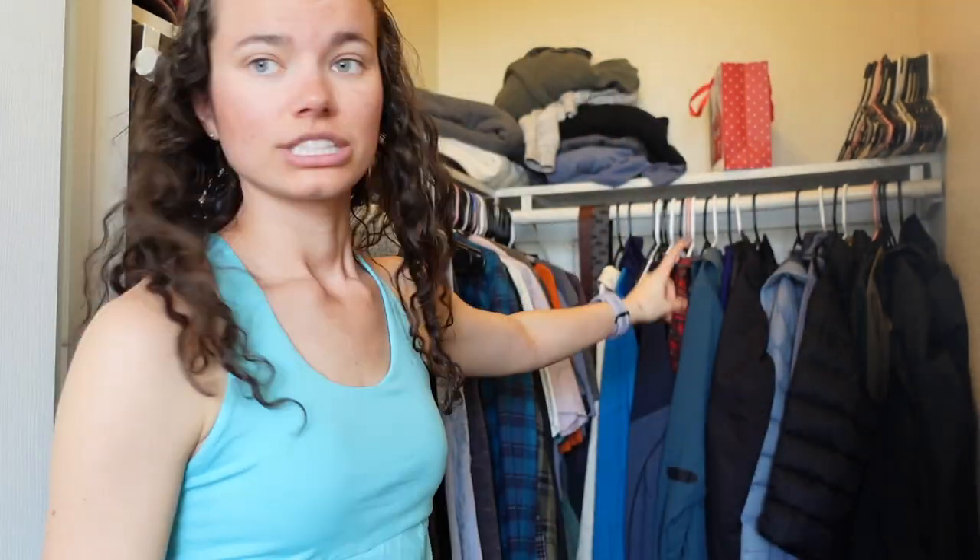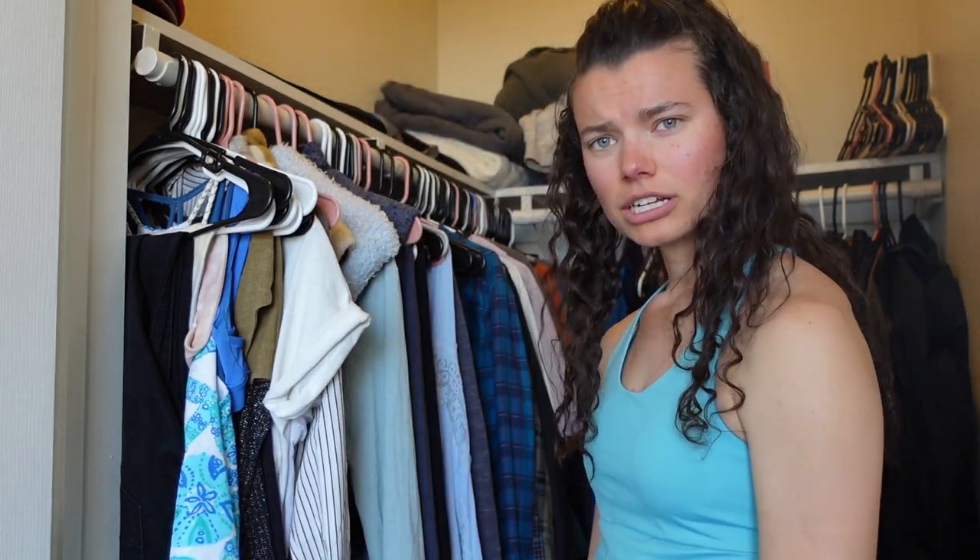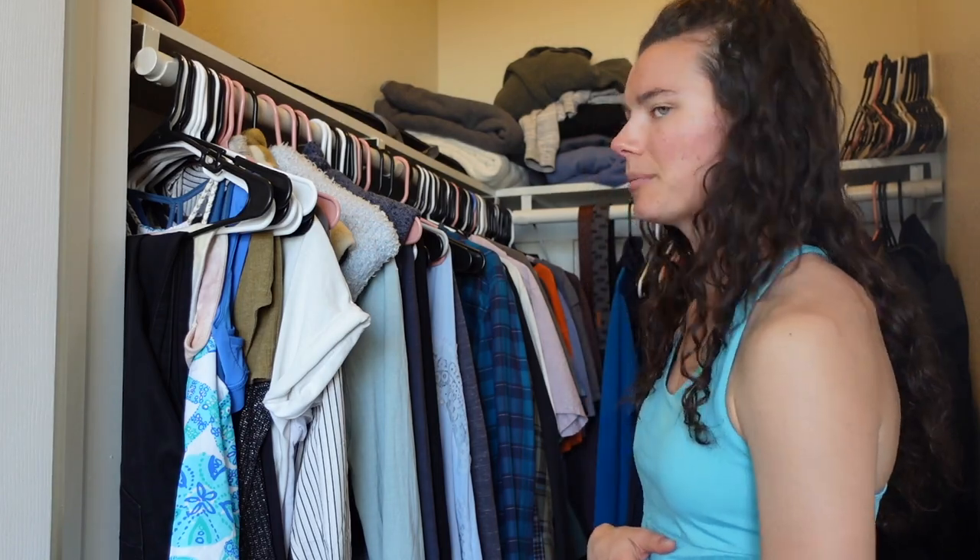Okay, that's it for the closet. Let's go through the sweaters real quick and then we'll go over to the drawer. This is my brand new Patagonia Better Sweater cardigan pullover. This thing is so cute but the small is not as roomy as I would like when I wear a t-shirt under it because this is super warm. If I wear a t-shirt under it, it gets all bunched up. I'm gonna try to sell it — I love this little pocket on the arm, really nice detail — but I don't wear it because it's not as loose as I'd like. Maybe it's meant to be worn as just a sweater by itself, but that's not how I'd wear it.